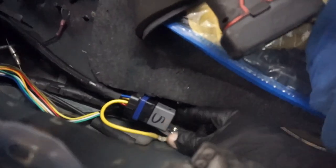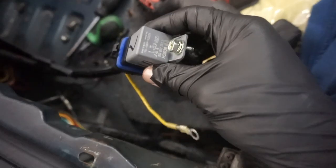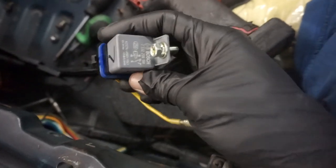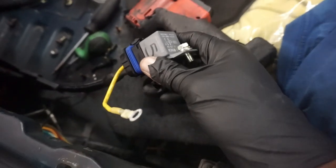The most important part of this whole circuit is the relay. Do not use any cheap, janky relays. You're going to use a Bosch relay. It doesn't have to be this one, like this gray one. Bosch makes a few different versions of this, but it will be a 12-volt relay. So long as it's a 12-volt name brand relay, you'll be fine.